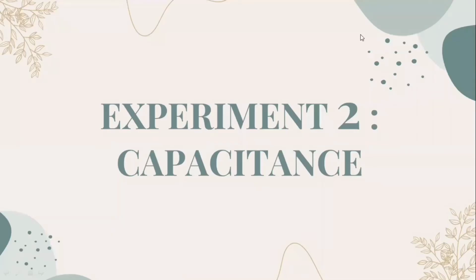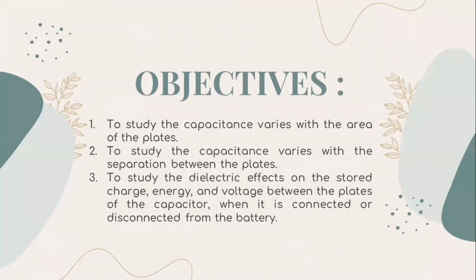Hi, my name is Cik Wan Afifah Husna binti Cik Wan Jaafar. Now, I'm going to present the second experiment, which is capacitance. The objectives for this experiment are to study how the capacitance varies with the area of the plates, to study how the capacitance varies with the separation between the plates, and to study the dielectric effects on the stored charge, energy, and voltage between the plates of the capacitor when it is connected or disconnected from the battery.